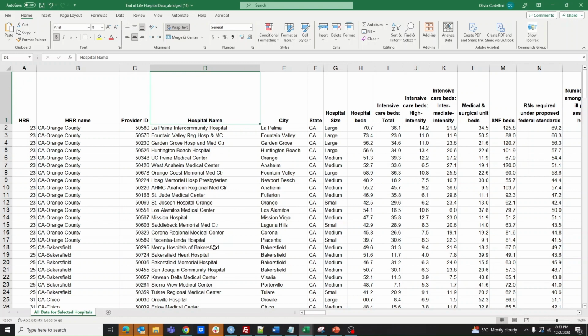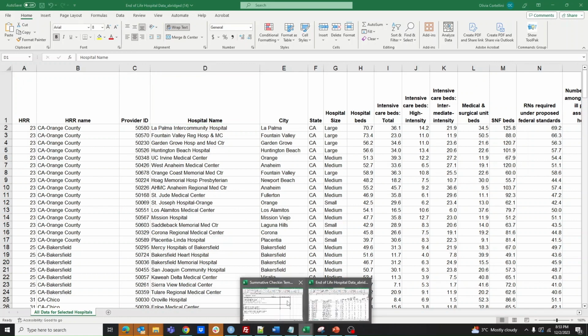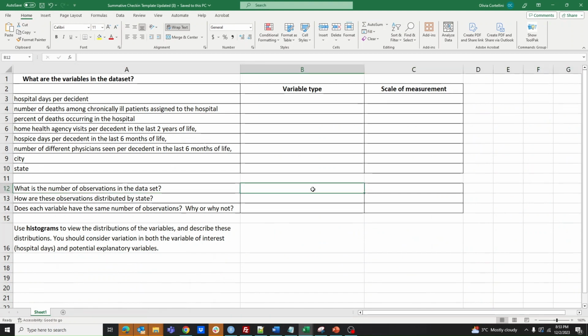So whatever number, in my case, I think I came up with 251 or 252. So if I were doing this assignment, I would just write 252. Now, like I said, I have a shorter version of the data set, so 252 is not going to be your answer, but that is how I would do it. And if there are two different columns here, that's just because of the two columns above, so that doesn't mean you need two answers, you only need one answer.